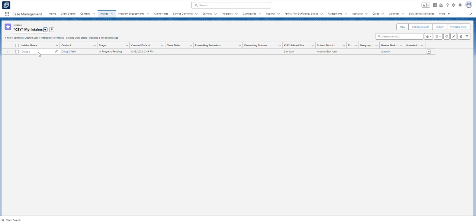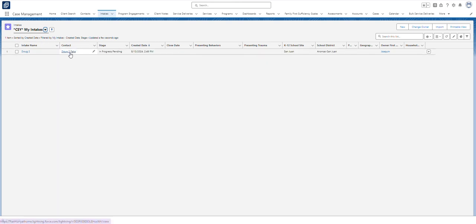The CSY, my intakes, is the current school year. This will show any intake that is created this year based off of the created date. So that's the filter that we added. So what I'm going to do now is I have officially acquired consent, or I officially acquired membership forms or documentation basically stating that I am technically allowed to work with this client and I have the green light to do so. What you're going to do then is click on the intake name, which would be Doug2.